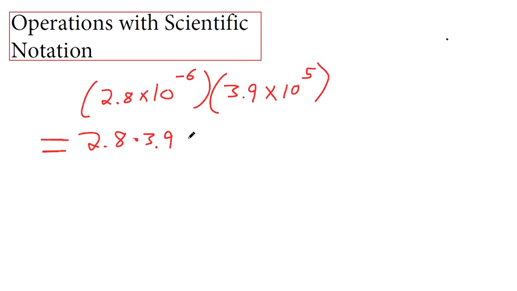And that way, we can have 10 to the negative 6 multiplying next to 10 to the 5th. You don't necessarily have to write that out every time if you're comfortable with commutative property of multiplication.